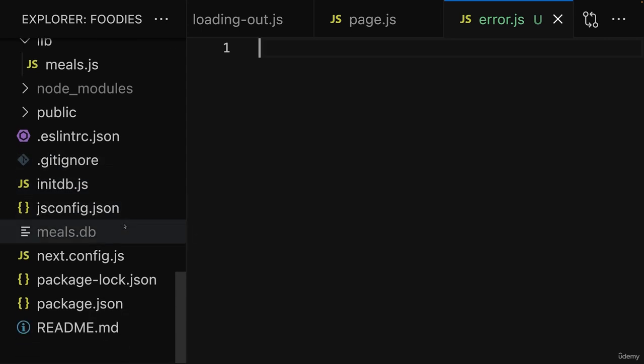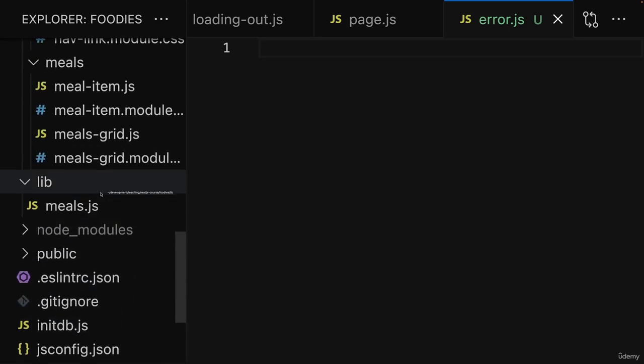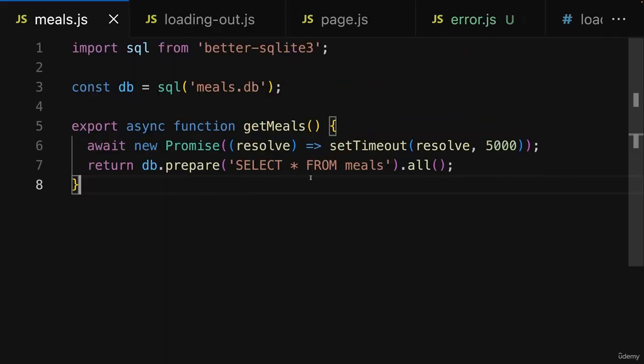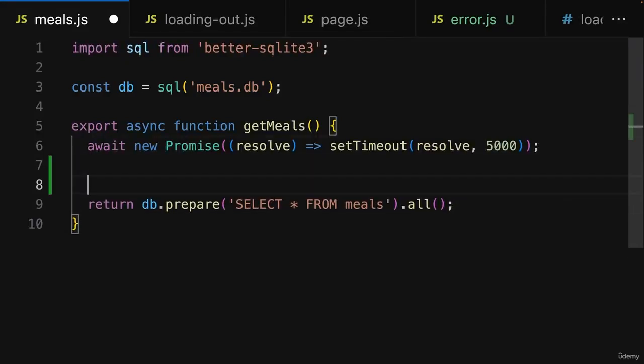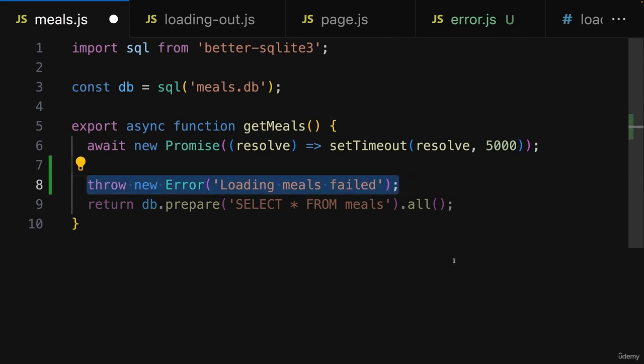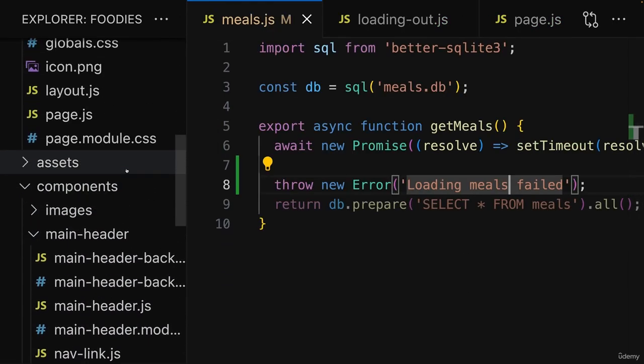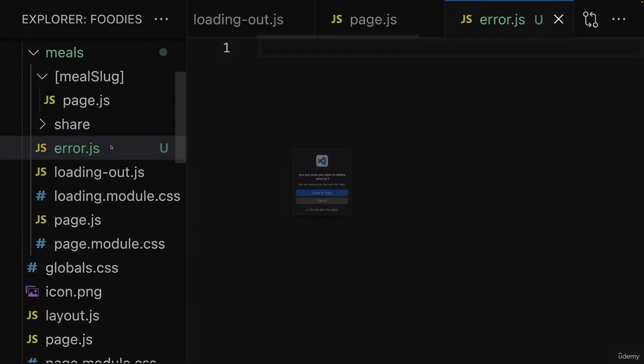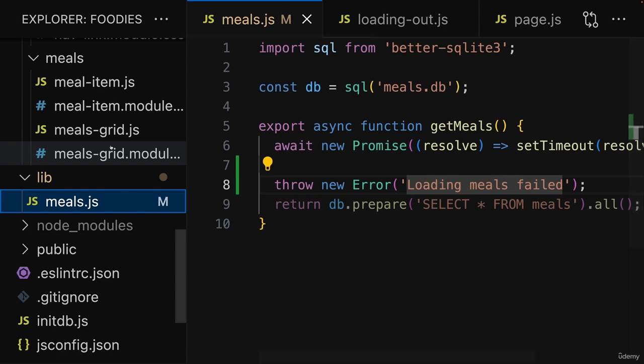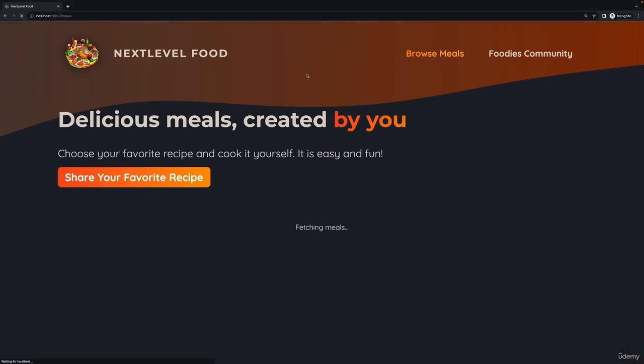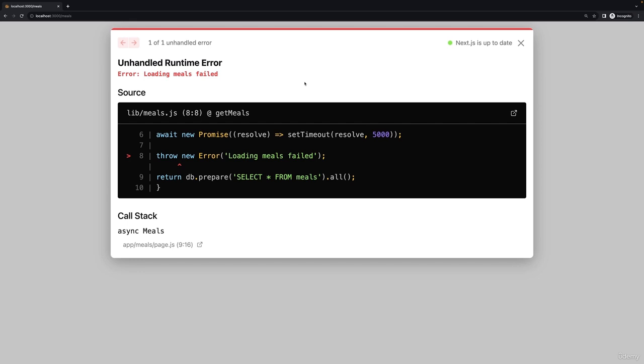And to simulate this, let's simply go to the lib folder and the meals.js file, and then here, let's throw an error. A new error where we say loading meals failed. Something like this, doesn't really matter. Now if I do that, and I remove this error.js file again, we'll re-add it soon, but if I remove it for now, you'll see that if we reload this page, we'll load the data, and after 5 seconds we'll get an error.